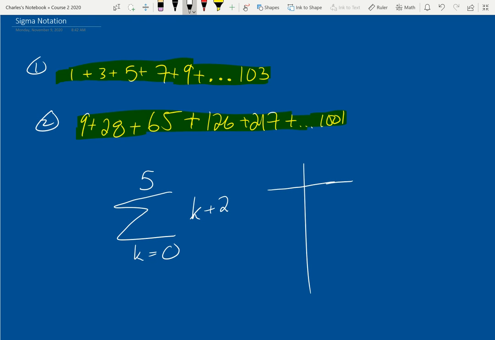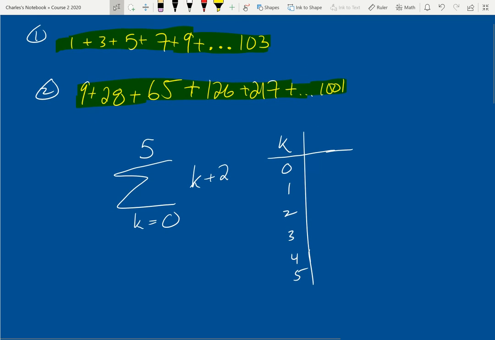Then what this operation is going to do is it's going to go through all the K values, the integer values, 0, 1, 2, 3, 4, 5. K always only stops at integer values, no matter what. There's no way to set it up so that K goes 0 to 0.5 to 1 to 1.5. But if you want a summation like that, you can divide K by 2 in your expression. Anyways, I'm digressing. So in this particular one, K is going to go from 0 to 5.